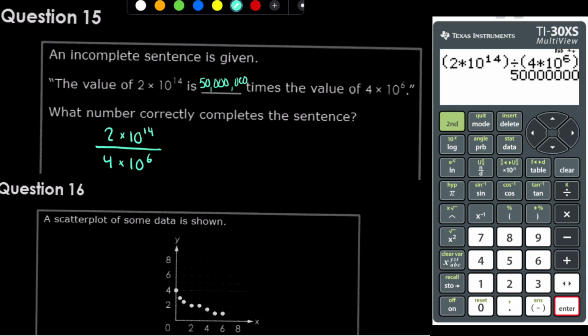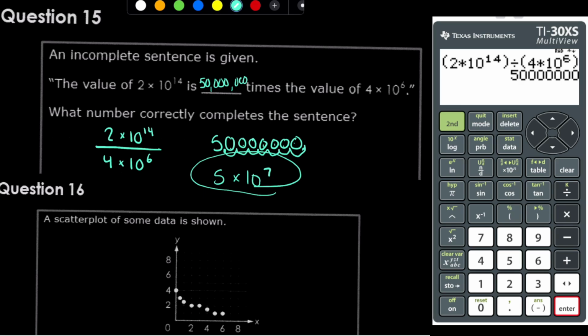You could also convert it to scientific notation if you want to. So remember to convert 50 million to scientific notation in case you need a refresher. You stick your decimal point after your first number, and you count how many spaces are after that. So this would be 5 times 10 to the 1, 2, 3, 4, 5, 6, 7, 10 to the 7. So this is also an answer. Okay? Or you could just put in 50 million. That's what the calculator told you. Okay?